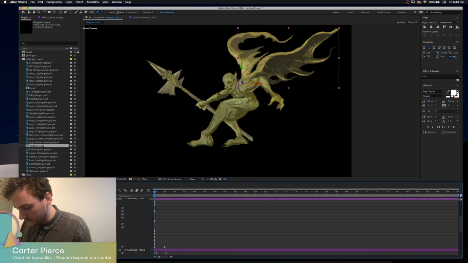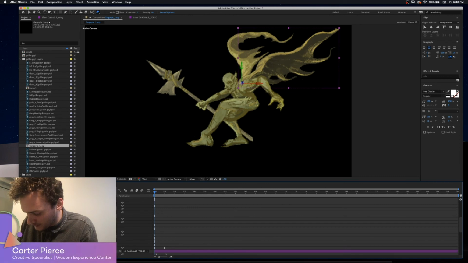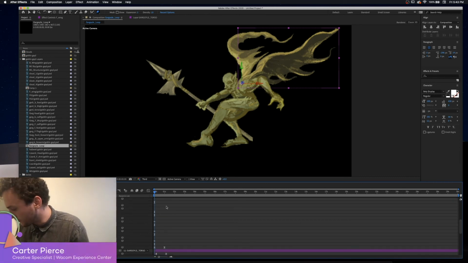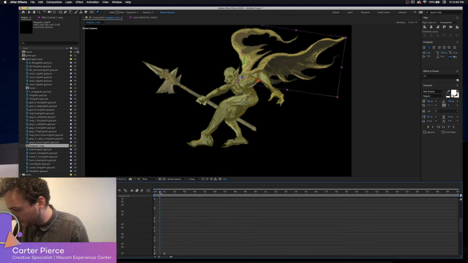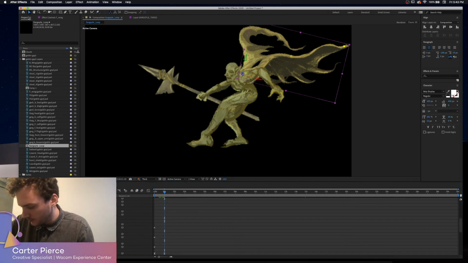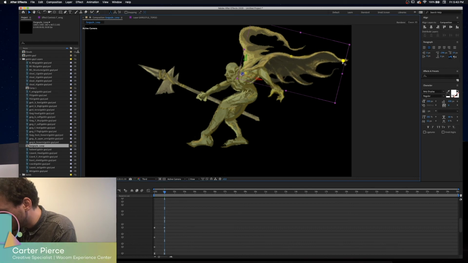There are 500 little drop down menus, under Puppet, Mesh, Deform, and then a drop down for each of the pins. It's slightly unnecessary, but all right. It already created a keyframe at 0 seconds when I first inserted the pins. So now I'm going to just try.